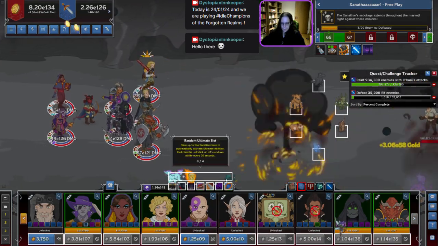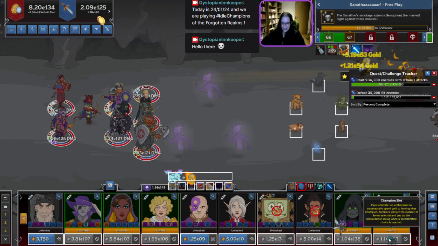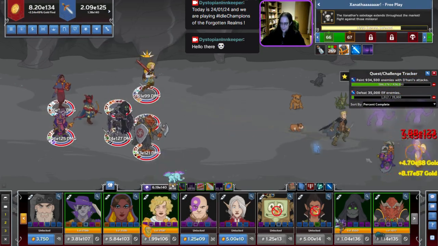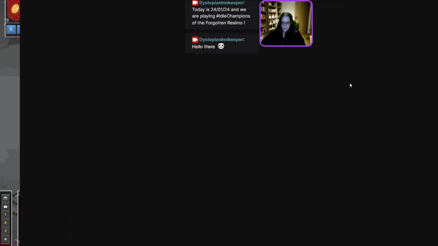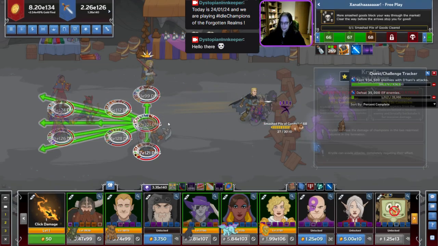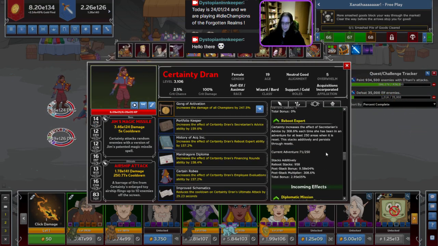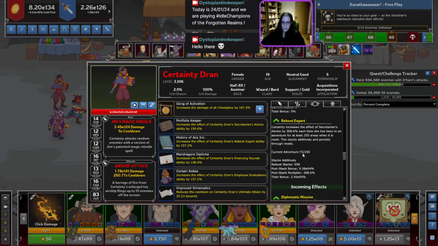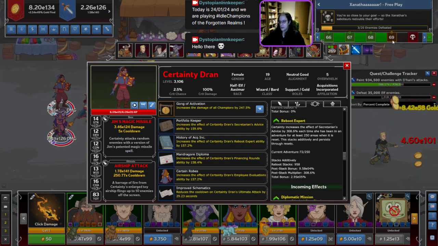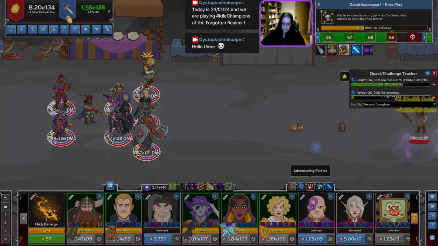Just gonna level up Warden. Ah, shoot. We spent too much gold on the other champions, but that's okay. We only need to get to area 269 just to get reboots for certainty Dran, and that's back to, as you can see, it says current adventure 72, but we are only at area 69, so that's off. But yeah, that's back two.